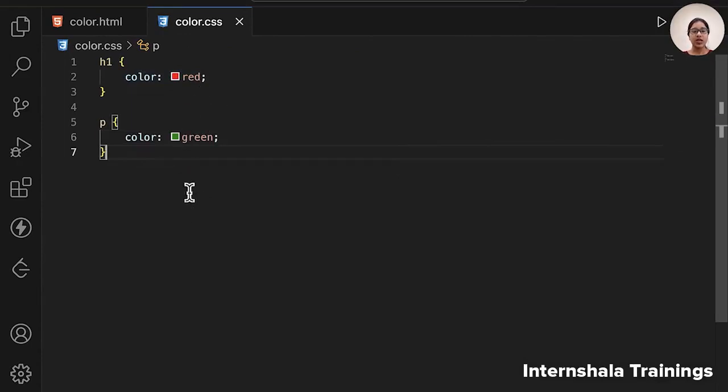Now here you can see we are using red, green, blue, pink, whatever names we know, and adding that name directly. But if there are multiple shades of some colors for which we don't directly know the names, like dark green, or in green there are multiple variations, in red there are multiple variations, how can we set those particular colors in our HTML document?